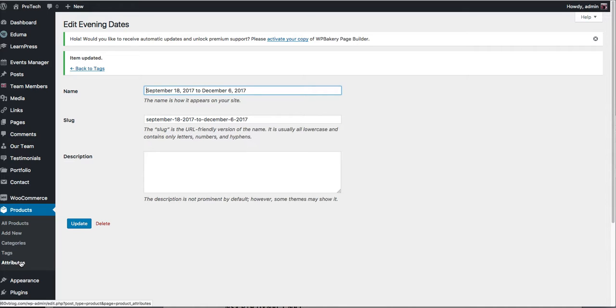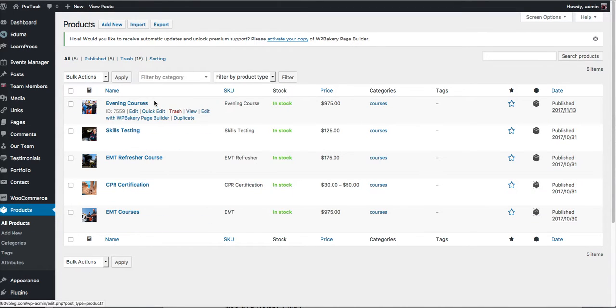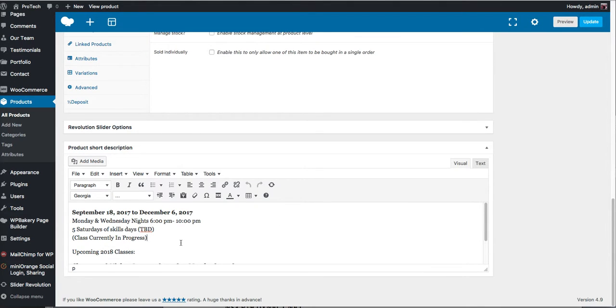The site will automatically update those new changes for you. So again, just a quick overview. To change the drop down dates, you will click on the product's attributes. This is where you will change the dates. To change the date for that specific product and not the drop down, then you could simply click all products. This is another way to get into that section. And as you can see, here's all the products you're currently selling. So if you wanted to go to the evening courses, I'll click edit. And then again, I will change the dates here. Okay.